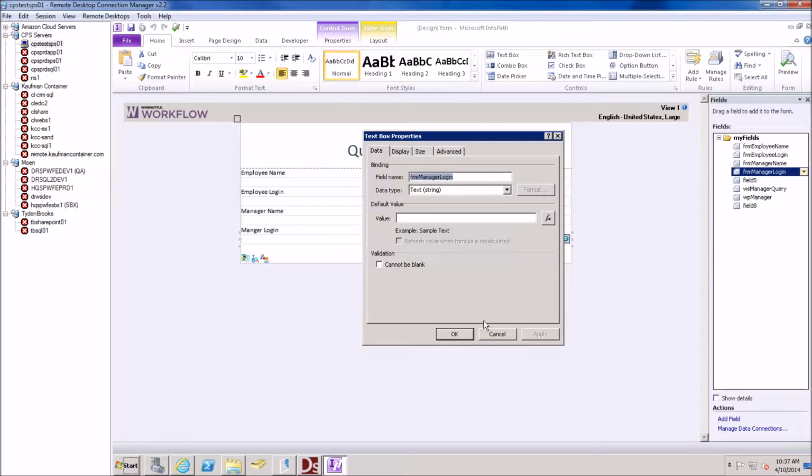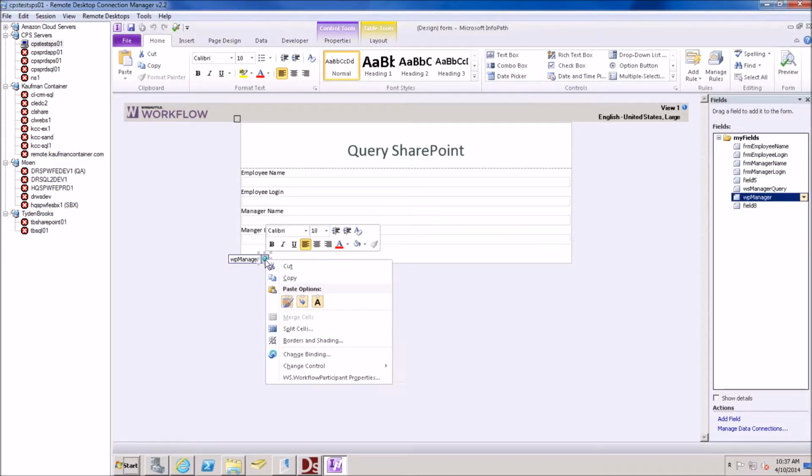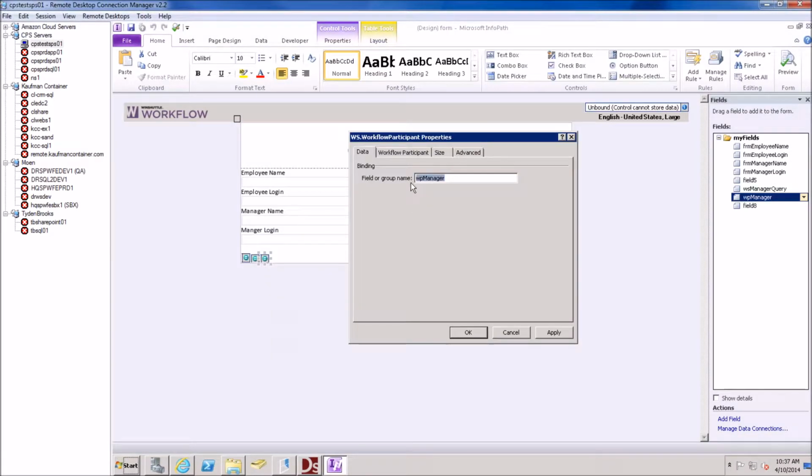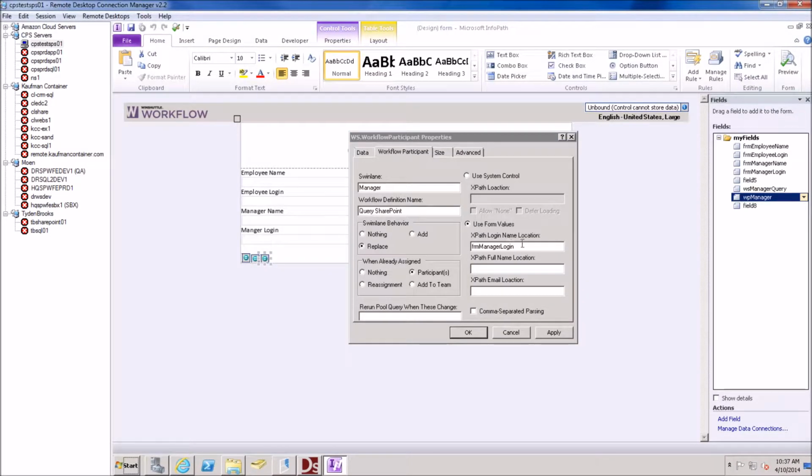We'll copy this here. Place that there. MANAGER query SharePoint. That should be okay.